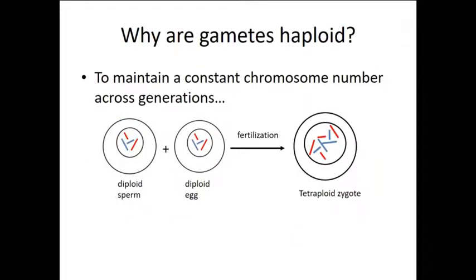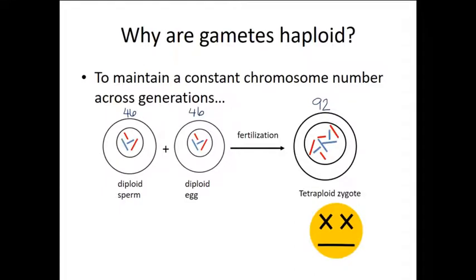What happens if you didn't? What if, say, a diploid organism made sperm by mitosis? Then you would end up with a diploid sperm. So in the case of humans, that would be 46 and 46. And let's see if I can do my math right. In the zygote, you would then have 92 chromosomes, right? And if that same thing kept happening over and over again, you would increase the number of chromosomes exponentially. You'd be doubling it every generation, and suddenly there'd be way too many chromosomes, and that just wouldn't work. Okay, so that's bad, right?